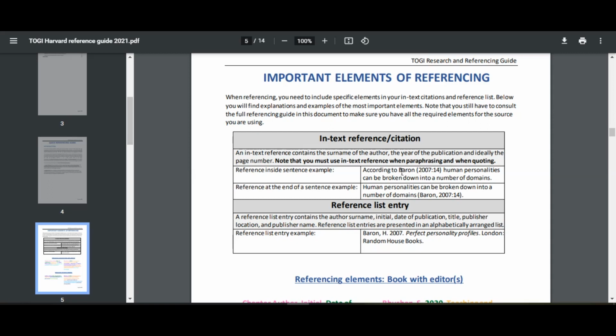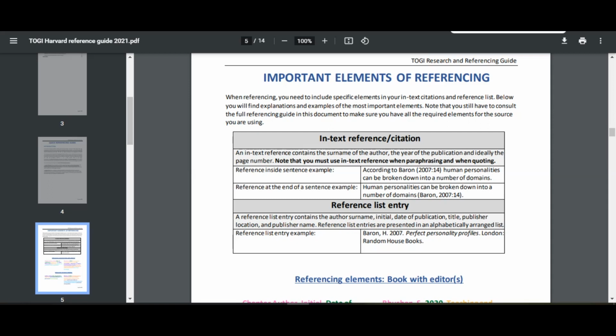According to Barron, which is the surname of the author, open brackets, the year the book or the document was published, and then you'd have your colon, is it called colon? Yes, the colon, and then the page number, close brackets. You then explain in your own words the information that you want to have explained.